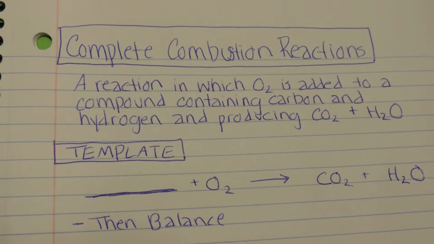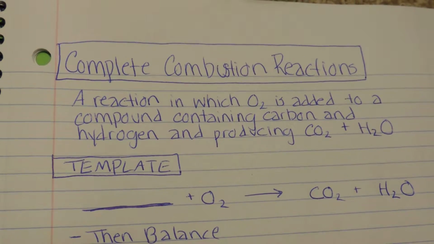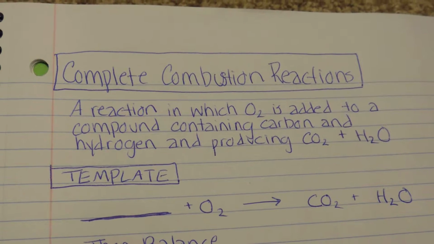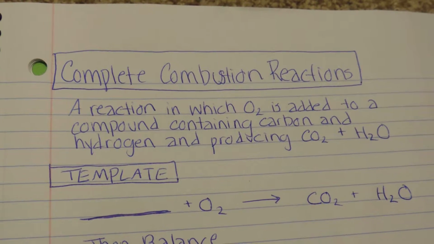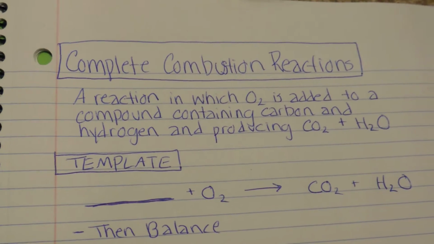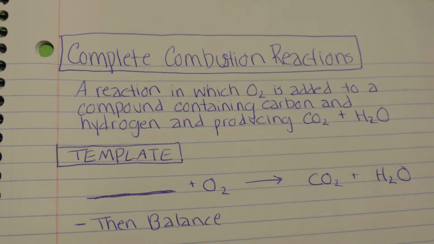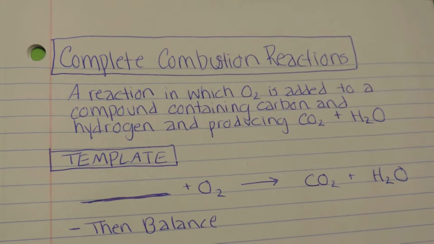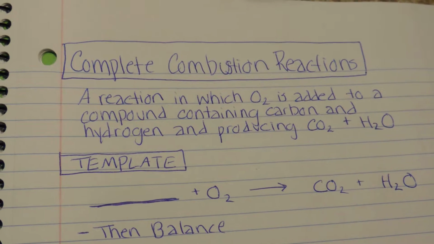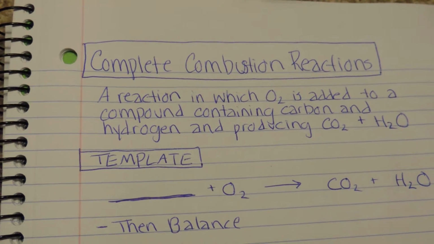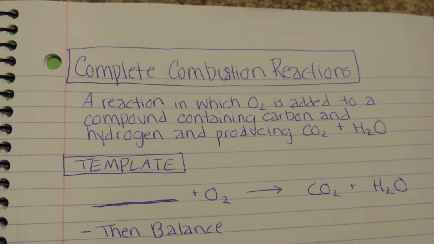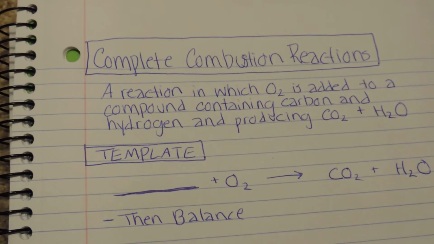Okay, the final type of reaction that Module 7 asks you to learn and be able to write on your own is what they call complete combustion reaction. Please make sure to read about the other types of combustion reactions, the incomplete, and what they call a combustion of metals. Those are probably information that may show up on the test, but this is the one that you actually have to be able to write. So this is what I'm going to focus on in the video.